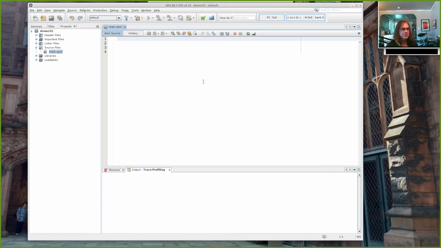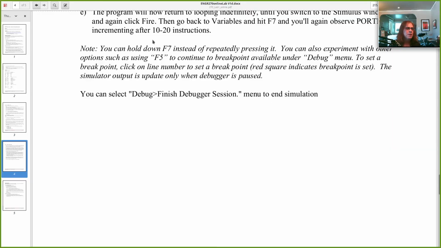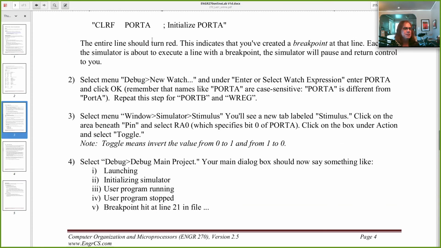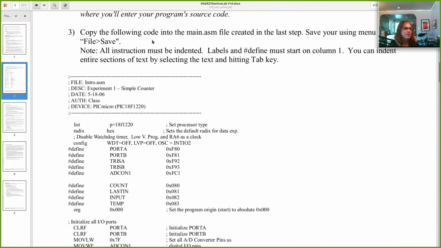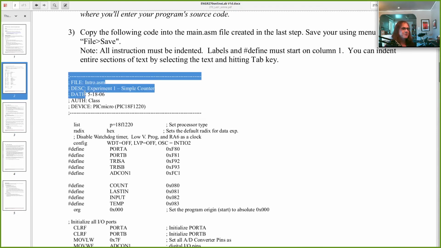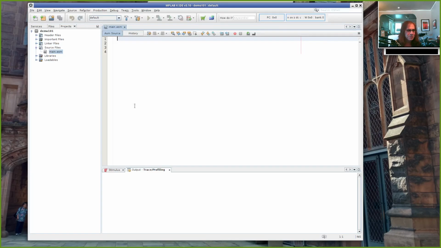And now I've got a window that I can type code into. So what you're going to want to do is take this code and put it in, starting from here. And like I said, on Canvas I put a link to the plain text version of this if you can't copy and paste directly. But I'm not going to do that because that's your lab. So I'm just going to put in some kind of random code.